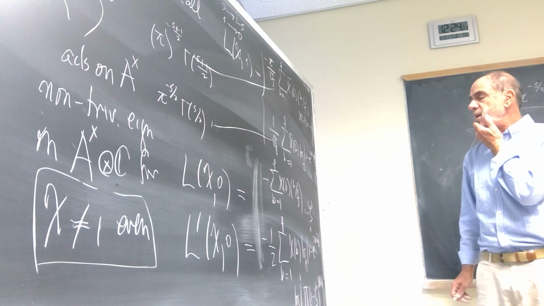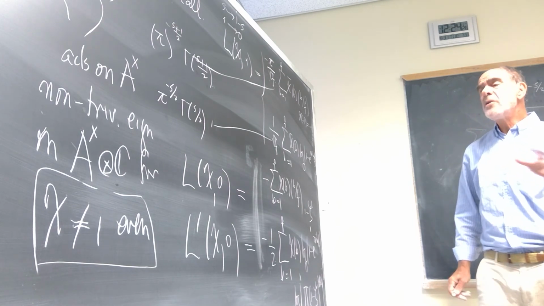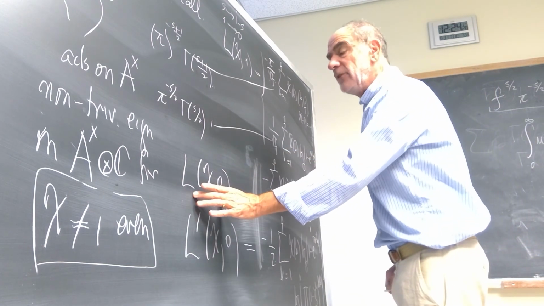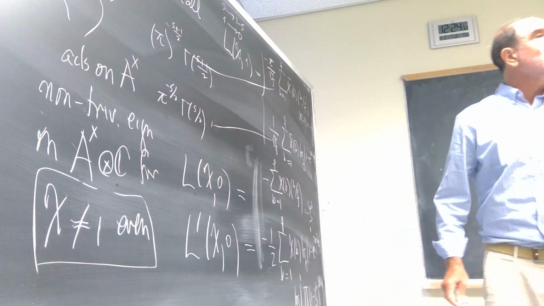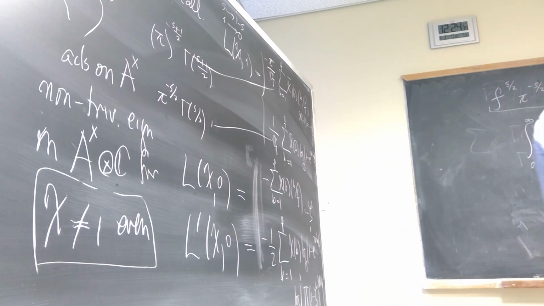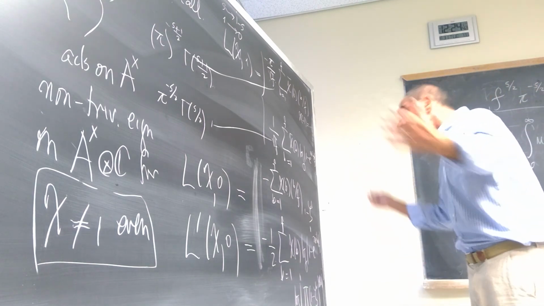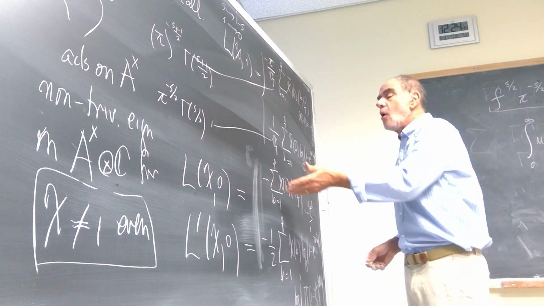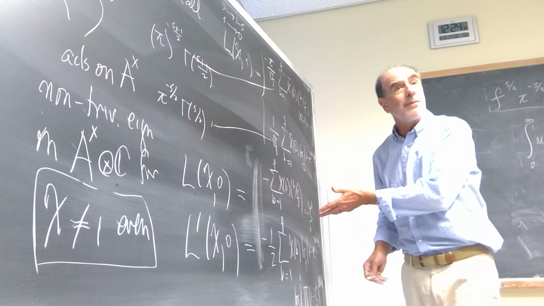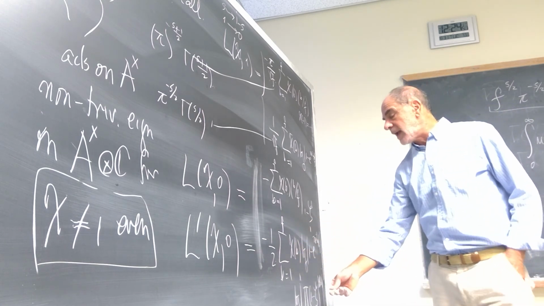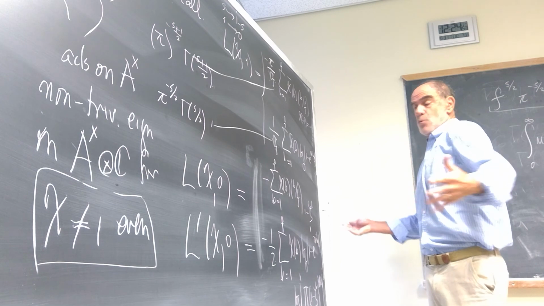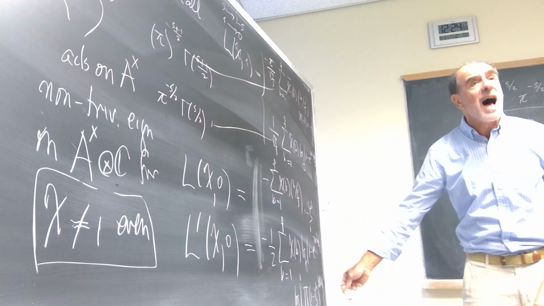So look at what's happening here. First of all, the order of vanishing of this L function at 0 is the rank of that chi eigenspace of the units. Just like for the zeta function, the order of vanishing was the rank of the unit group. And the leading term is the logarithm of a unit in that eigenspace. Well, that's a little wrong here. I mean, there is no unit in the eigenspace. But here, when we have a rank 1 unit, we're getting a determinant of a 1-by-1 matrix. Namely, we're just getting the log of a unit.